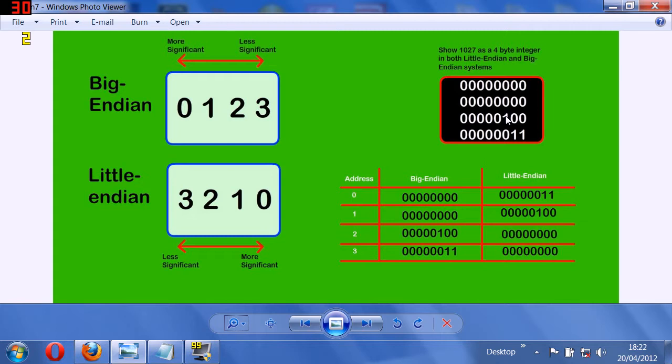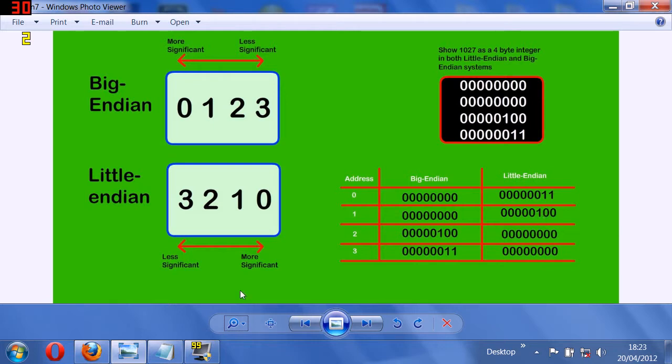So we look at how it's represented in both systems. We can see they're basically the converse of each other. In the big-endian system, the addresses at 0 and 1 are all zeros, and 2 and 3 have the details. You'll notice that's the same as the image above. However, in the little-endian system, which is probably seen as more important now because it's the newer system, it's breaking away from the traditional way of thinking, and it's the way that progress is made. The MIPS system we'll be using actually uses both, which is interesting. So we can see that conversely it affects things in a different way.